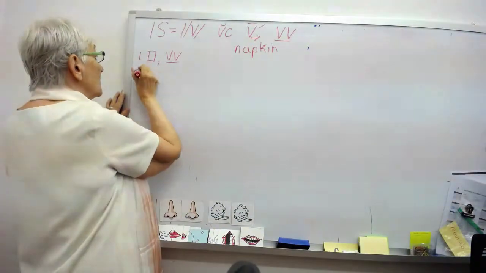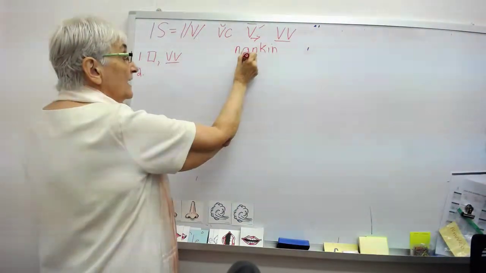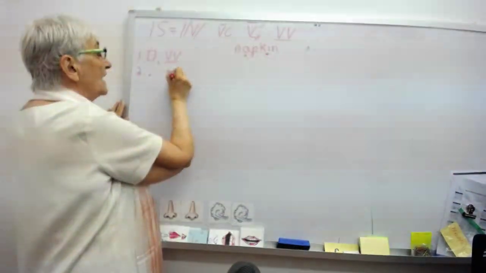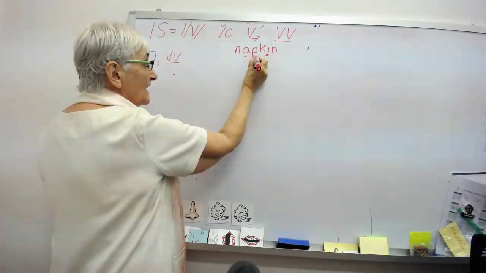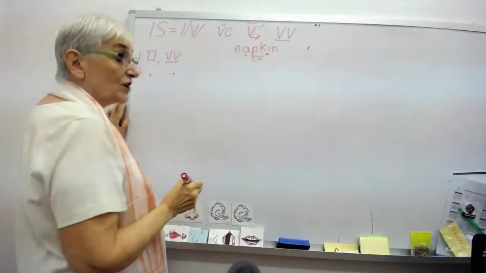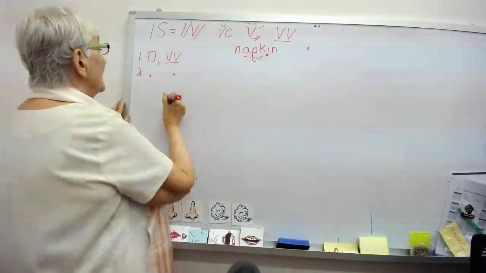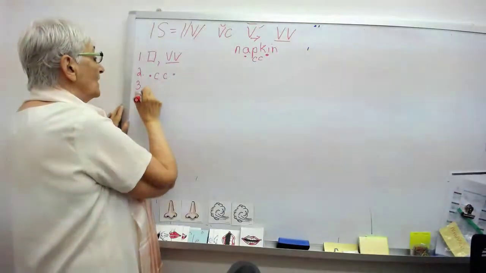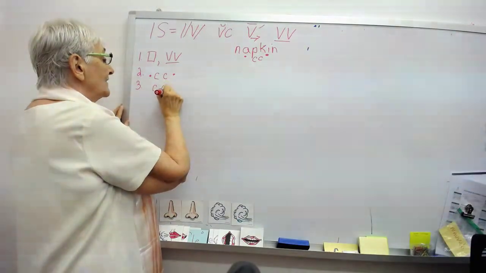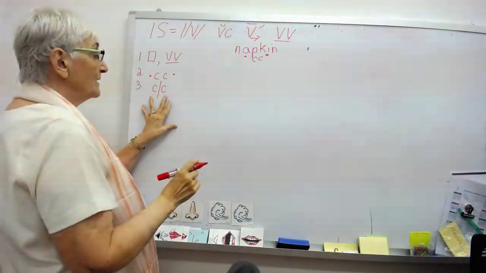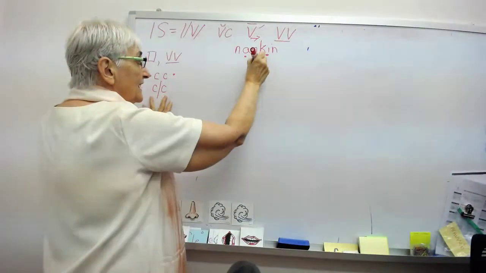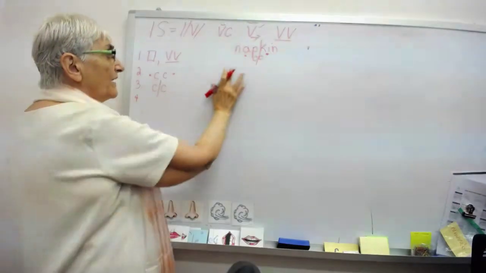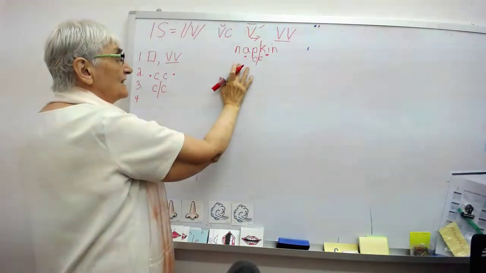None on this word. So the second step we take is we put dots under our vowels and identify the number of consonants between the two vowels. There are two consonants between those vowels. So when we see that pattern, we know we're going to break it between the two consonants. Break it here. Once we've broken it, we're able to code our vowels because now we can see the vowel patterns.